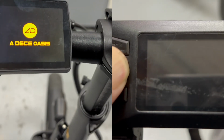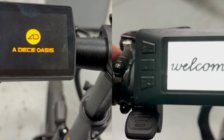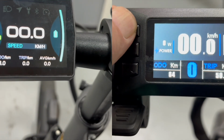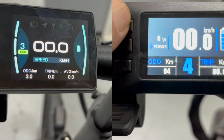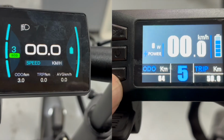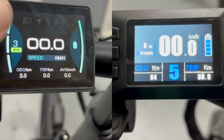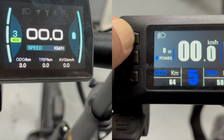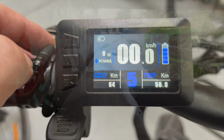They both have a very nice colour display. You've got the ADO on the left with 3 levels of assist. We've got 5 levels of assist on the Doblez on the right. They have all the good information such as distance, speed, battery level, and on both of them you turn on the integrated lights from the display. Both intuitive, easy to read, easy to use.